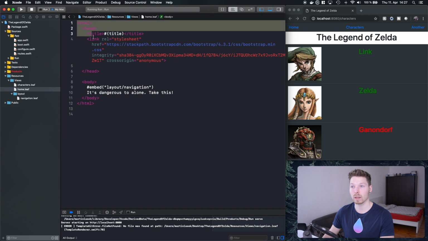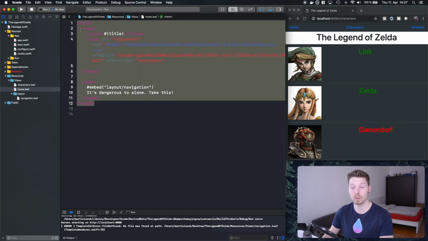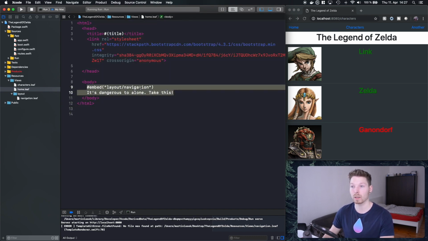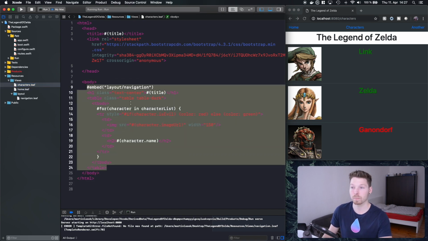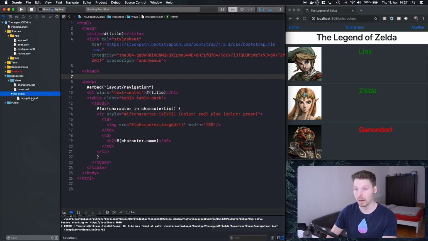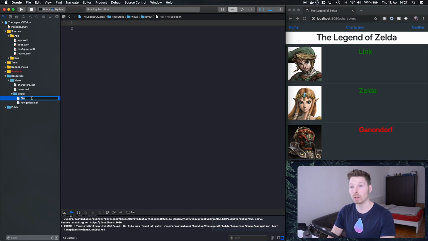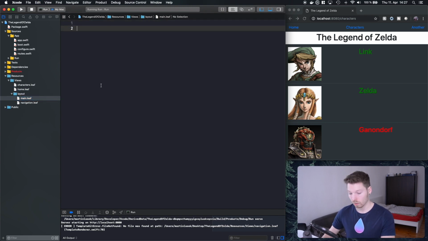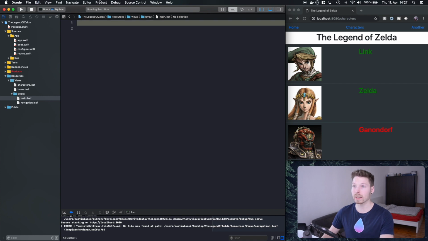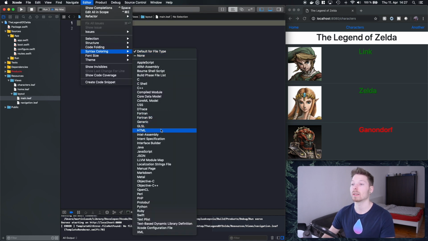And if we isolate this whole snippet into its own file without the body, because the body here is different from the body on home, we will have to use different keywords in order to do that, or actually a different architecture. So what we are going to do is create a new file here and call it index.leaf, for example, let's call it main.leaf. I think that name is better. And let's copy the whole thing in here, once again with syntax coloring.